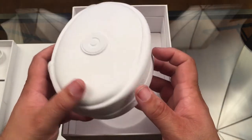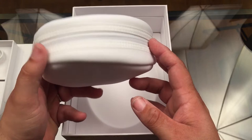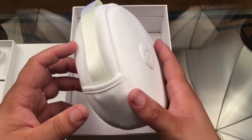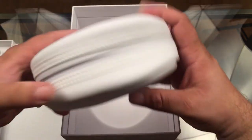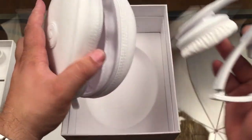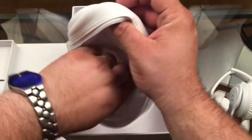I liked the original white MacBook, and I got an iPhone in white this time with a white silicone case. So I've kind of got this really bright, super elegant, clean white design theme going on with all of my electronics right now. Let's open them up and take a look. This case is really nice — it has a little pocket right here for the cable to go inside.